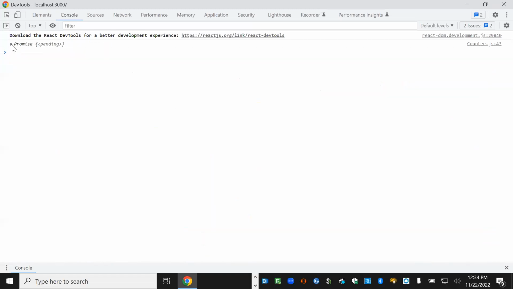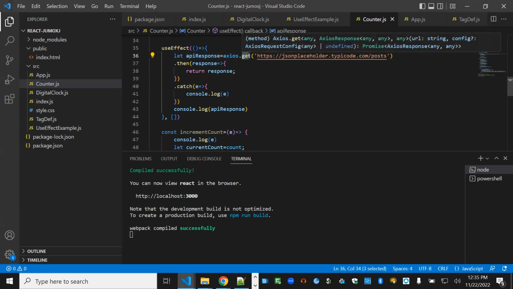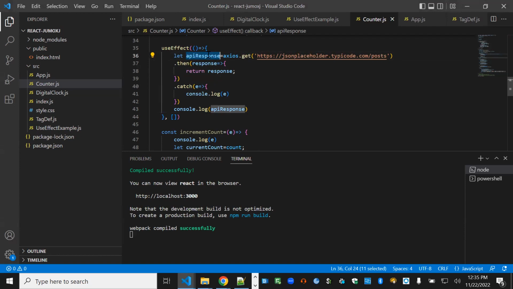So as you can see here, this returns something called promise pending. This is because when you call axios.get, this get function returns a promise. It does not return any value, right? So if you think that if I just assign this to a variable, that's not going to work because this is only going to return a promise, nothing else. That's why whatever you have to do for a promise, remember you do it within the .then method, not here. So you remove it here.